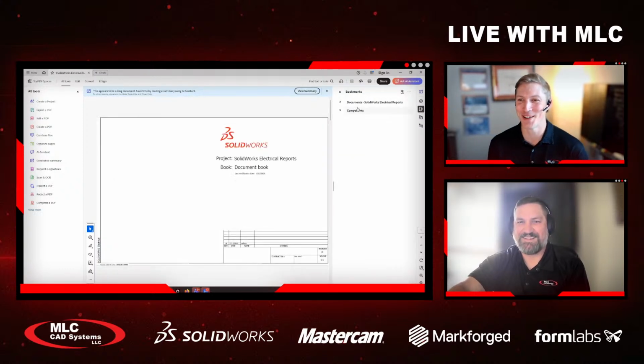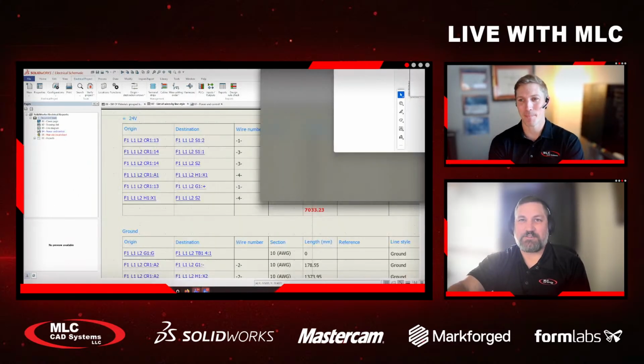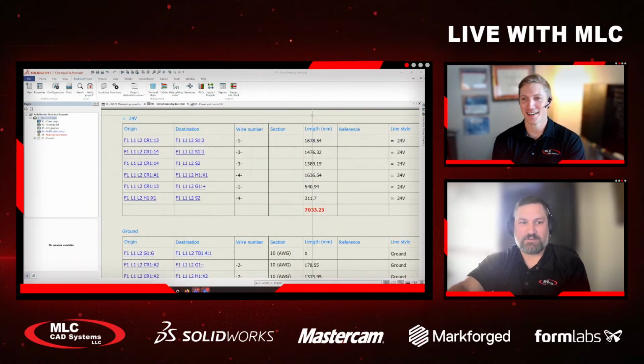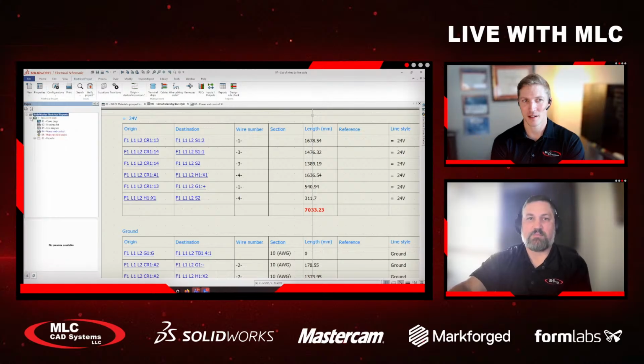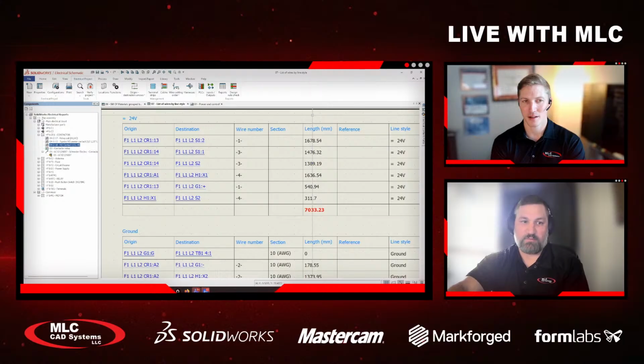Seen the electrical reports? Everybody's got Adobe installed, right? So there's no magic. Now, inside Electrical, you have your document browser and then you have your components browser. The documents browser is broken down by book and page, and then the components browser is broken down by physical location inside this project.